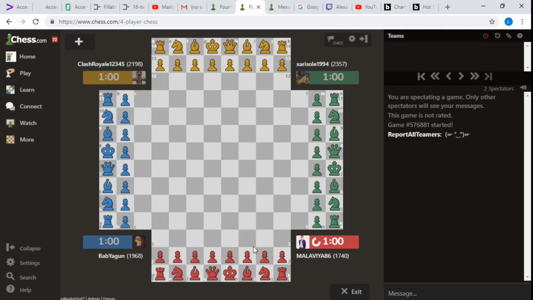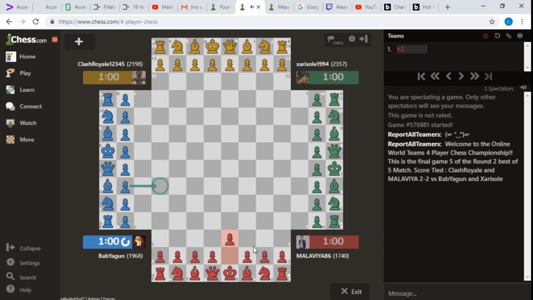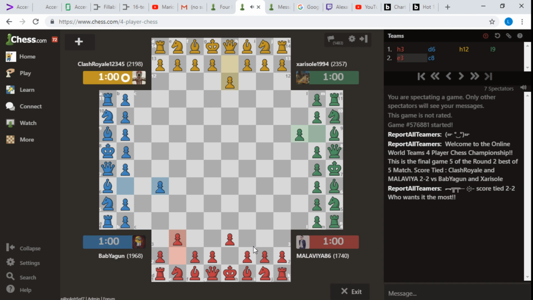And this is the final game for the round 2 best of 5. If there is a draw, then it will go into game 6 and it will alternate until game 10, which is a sudden death, and whoever makes the last move before a draw happens then will be the winner.